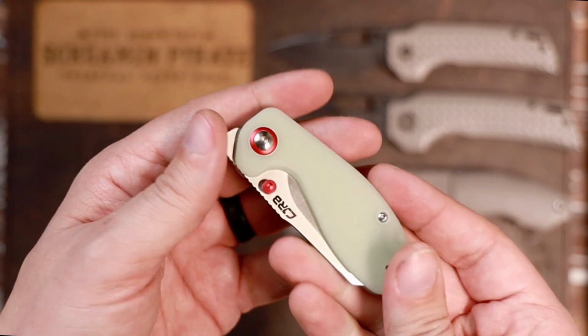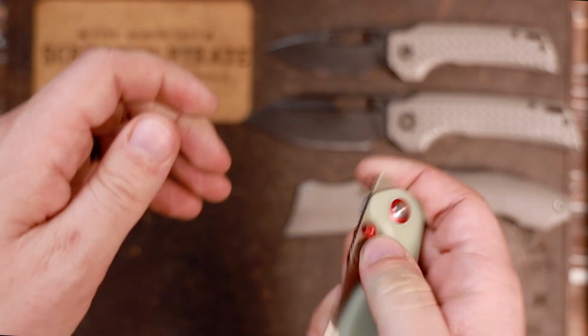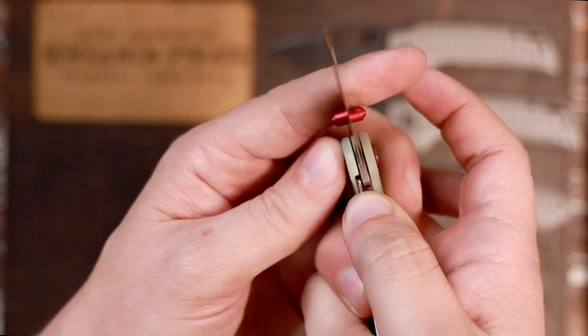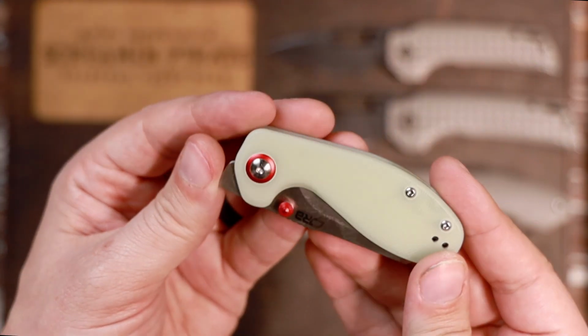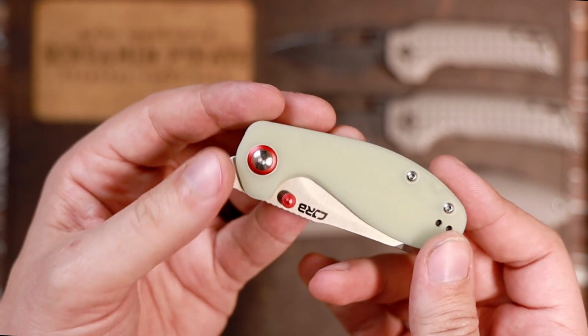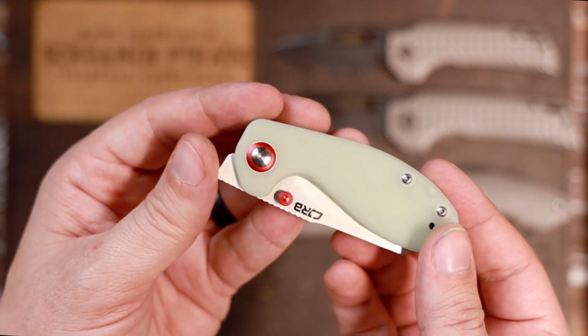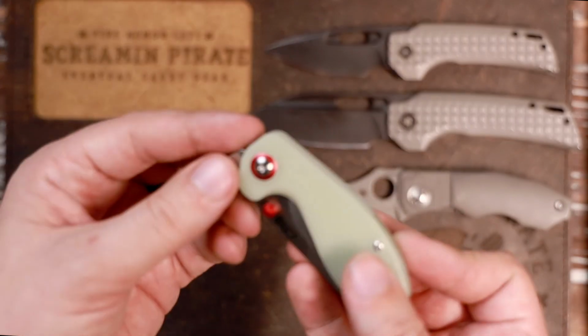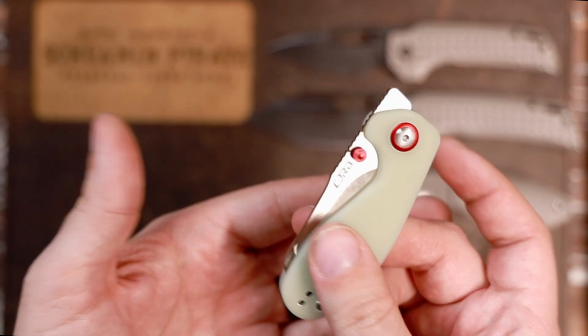I think that if they improved the lock bar access here and you weren't pinching the shit out of your hand, and maybe improved the ergonomics, it would be a better knife. But I mean, they made an extra large and that's what you guys are going to say, but I don't want an extra large of this knife if that lock bar is going to be the same. So that's why you should not buy the Malia.